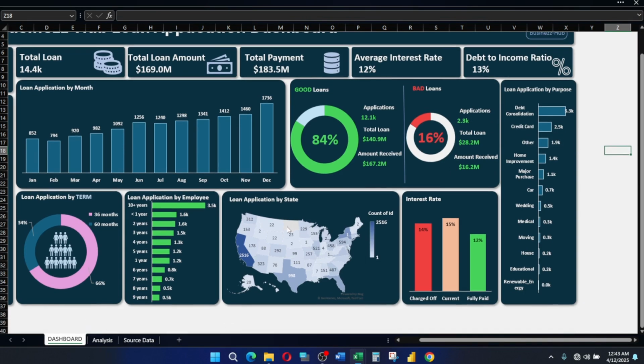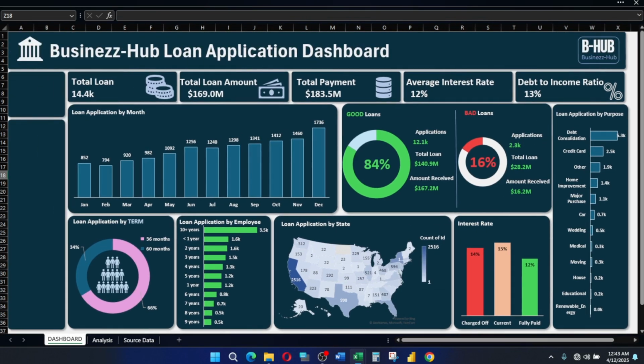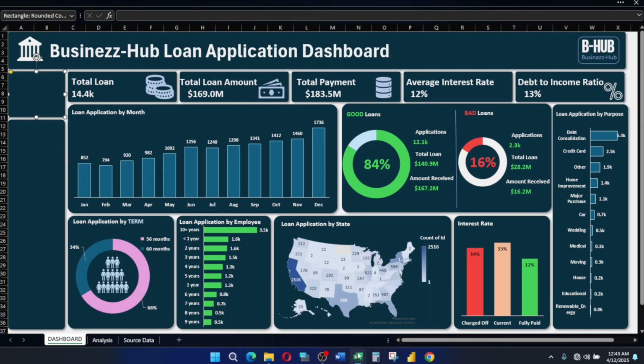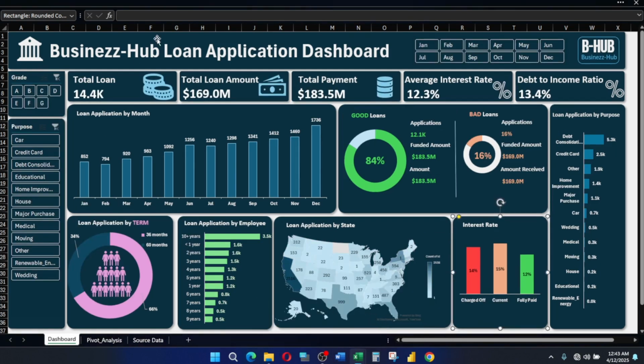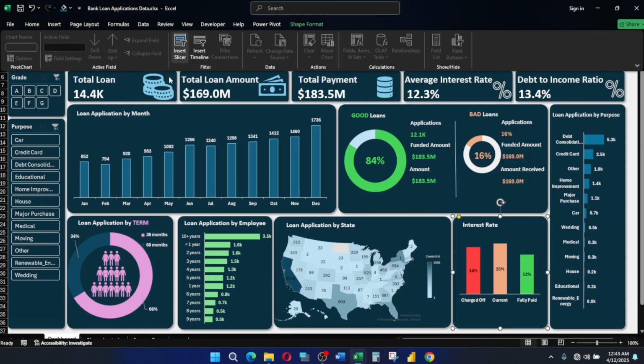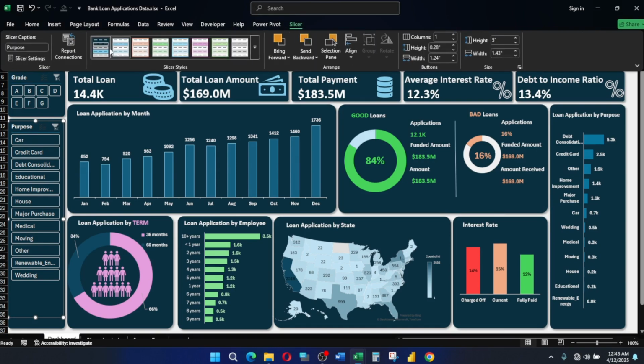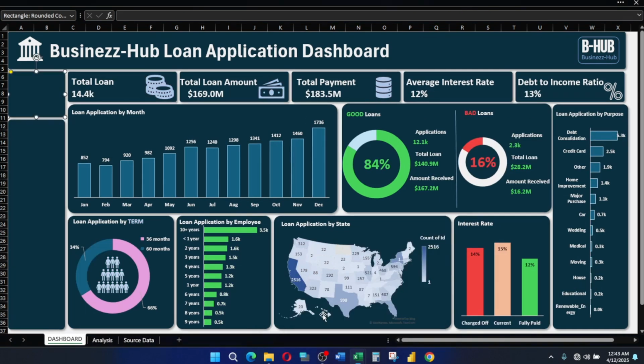So this is it. We have fully built our dashboard. You can see the dashboard represents what we want it to represent. The next thing we're going to do is add these two slicers. After that, we are done. For this slicer, we did a little bit of formatting. For the sake of this video, I won't go into the slicer settings and other things. I'll just copy the slicer formatting and come back to this.